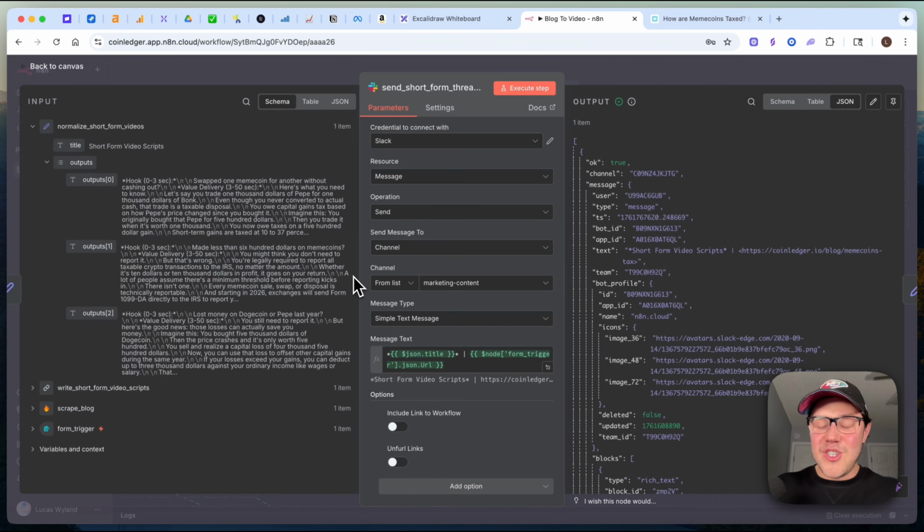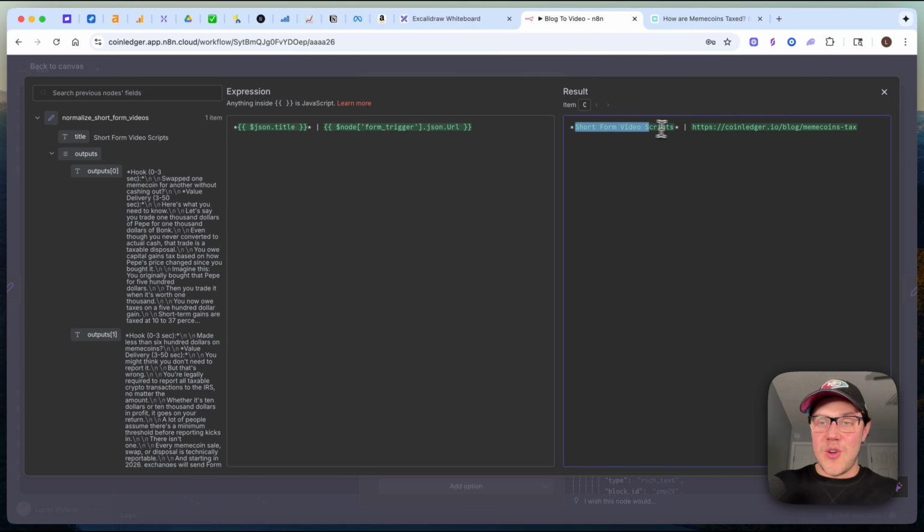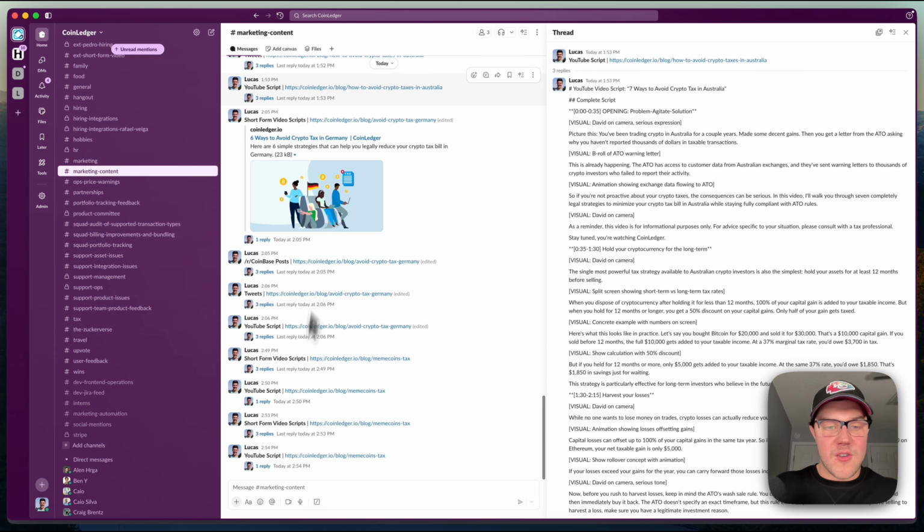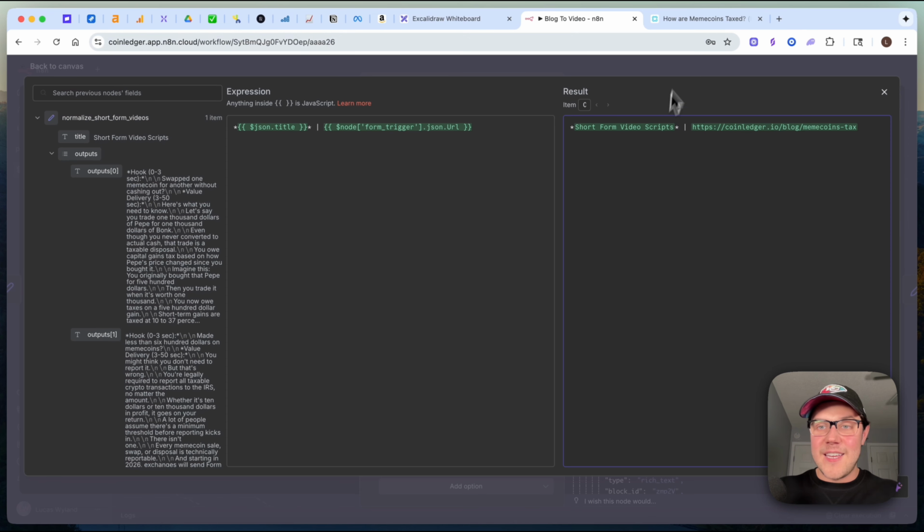We're going to share an initial message in Slack just to update this on what type of content is getting repurposed here. So we see our short form video scripts in bold here, followed by the blog post URL we tried to extract. And I can actually pull up Slack here and we can see an example of what this looks like as it runs across a number of different blogs. So we have our short form video scripts followed by the URL. And then we also see our YouTube one down below from that execution. That looks good. And we're able to continue to the next portion.